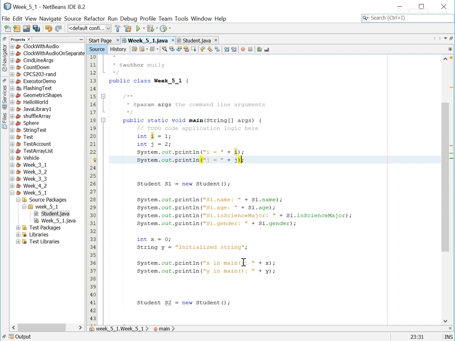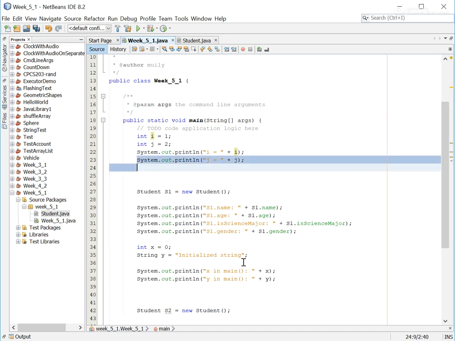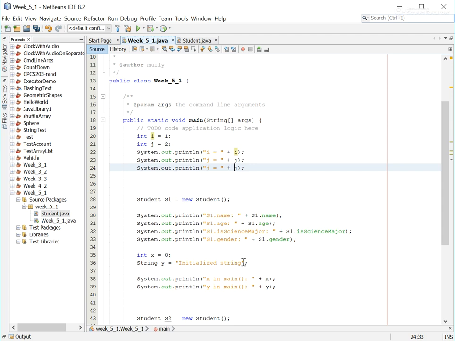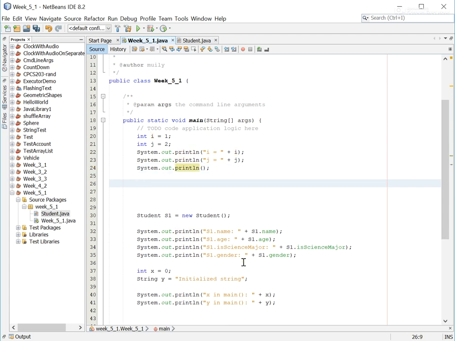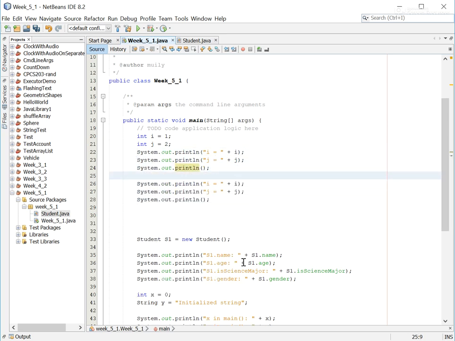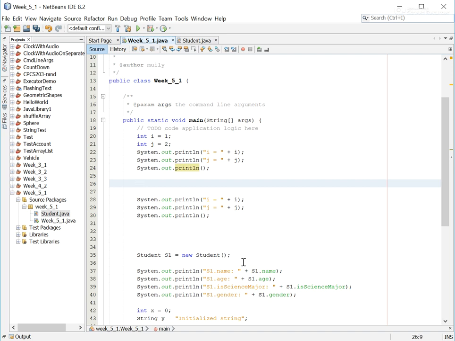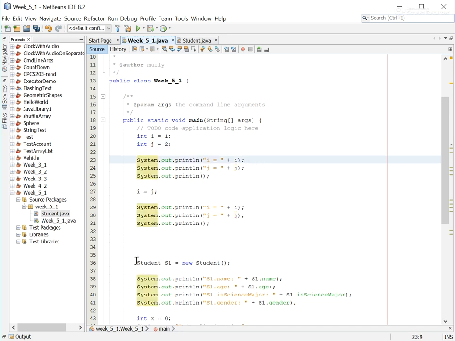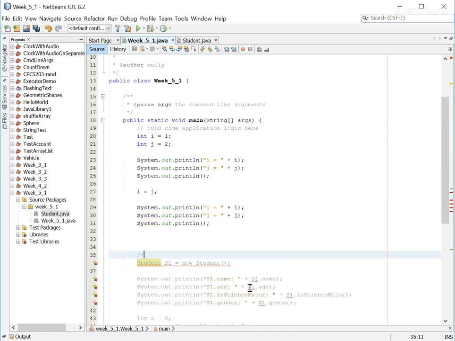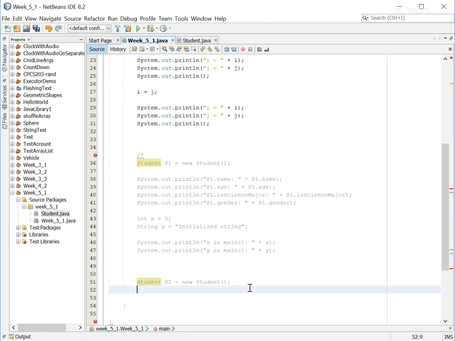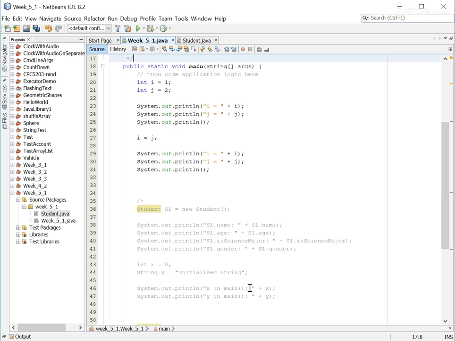To keep this nicely formatted, empty line. And then I'm going to do something over here. I'm going to make an assignment. So I'm going to say I is equal to j. All right. So I'm initializing I to 1, I'm initializing j to 2. I won't be needing this one for the moment. Just going to comment out all the other stuff I still have over here. There you go. So we're just looking at I and j, just these two variables. So I is initialized to 1, j to 2, I'm printing them out, then I'm making an assignment.